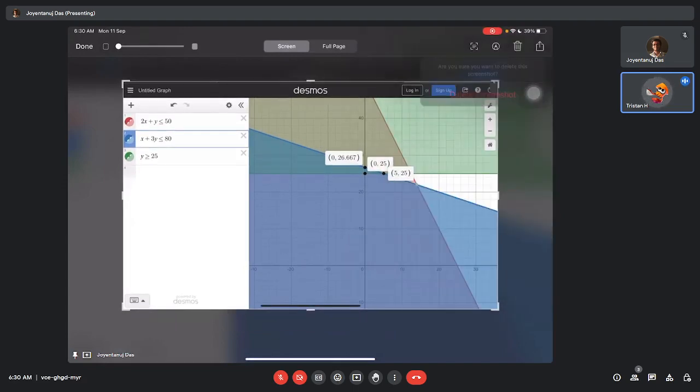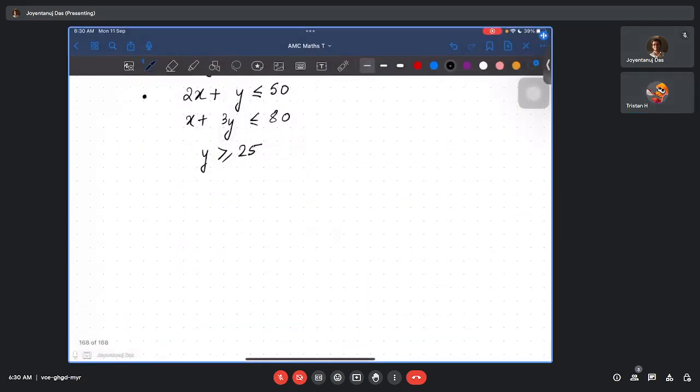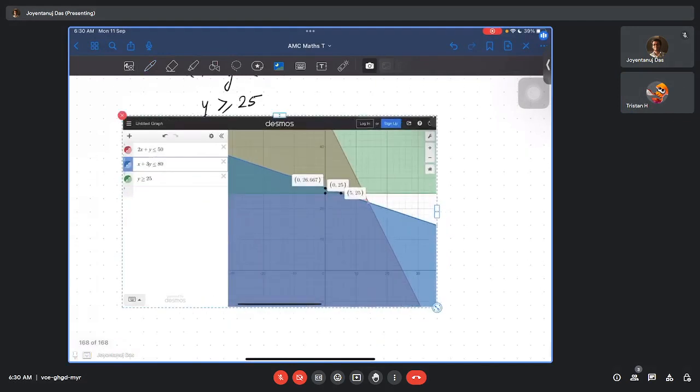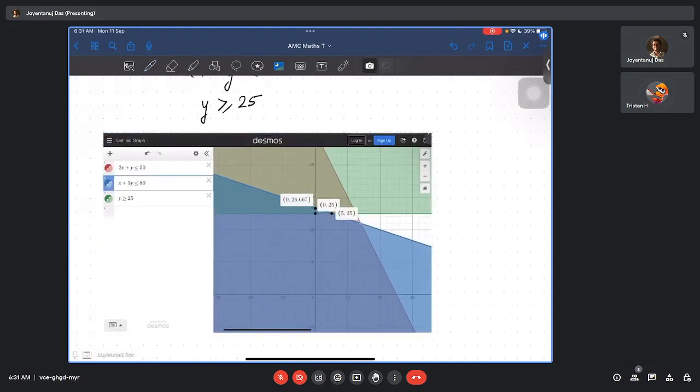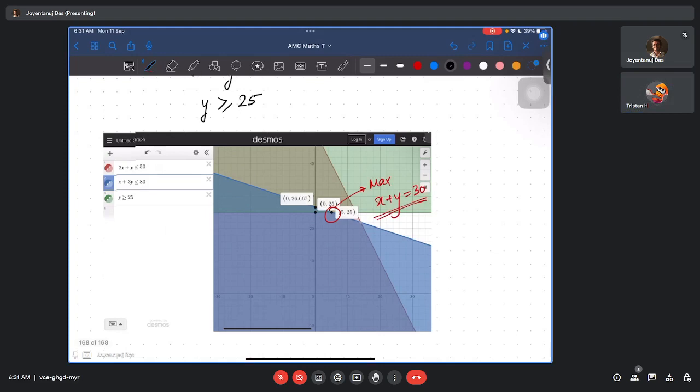So the maximum now would be 30 miles. Yes, that is the maximum. Here 5 comma 25 will attain the maximum. So this one. Yes. That is the extra condition; when you add it, it restricts the region.